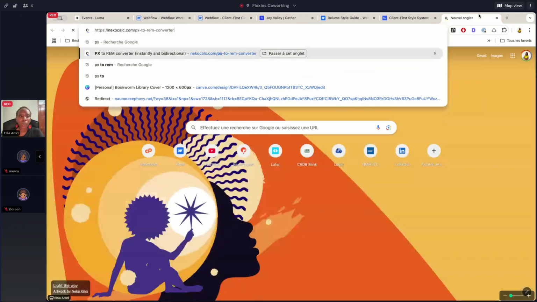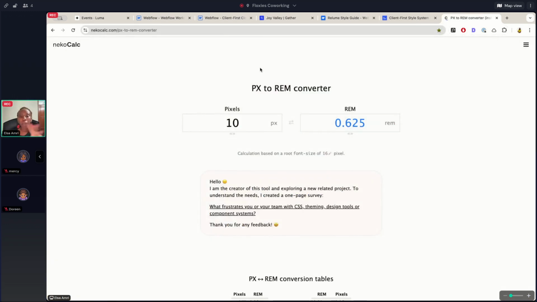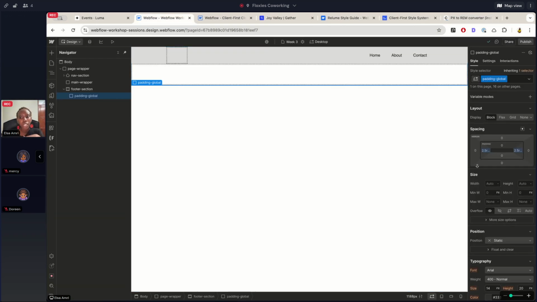There's one that I use all the time, and I've been using it for years. Some conversions I remember automatically and some I don't. So I just use this: if something's 100 pixels, how many REM is it? It'll tell you and then you can go in and type in that value. But we'll go over this briefly next week, so you don't have to worry about it too much. I just wanted to mention it because the style guide that we copied, this clonable, uses REM sizing, so I realized that might be confusing. So it has this set.